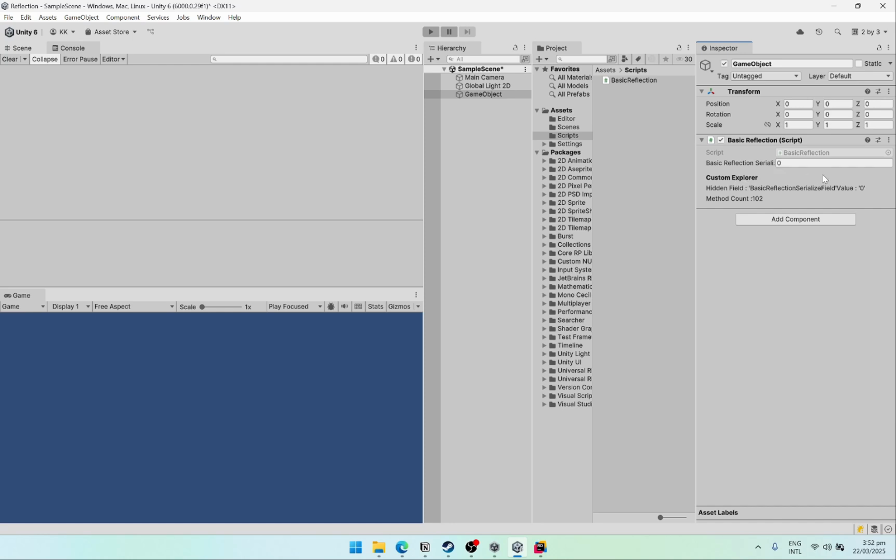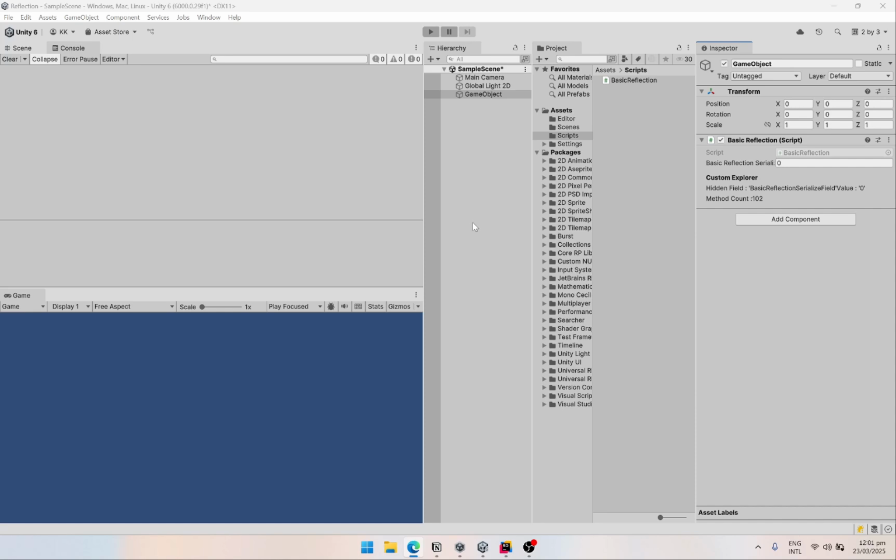Now let's look at another use case, which is called plugin systems. This is basically useful for building flexible plugin architectures. Let me show you how to create a really simple plugin system. Okay, so let's get started with the plugin systems.